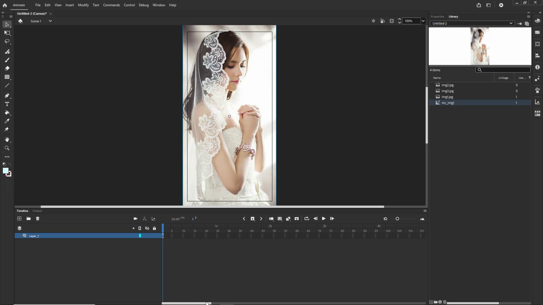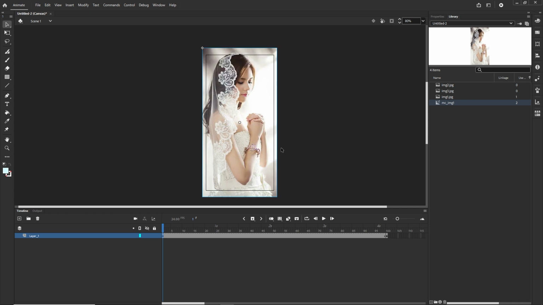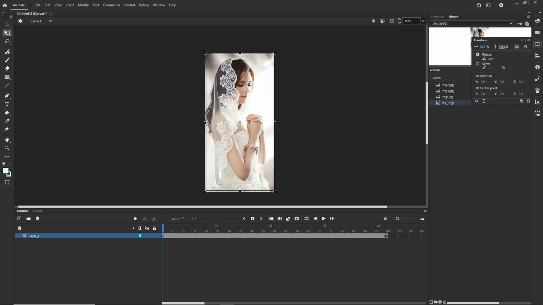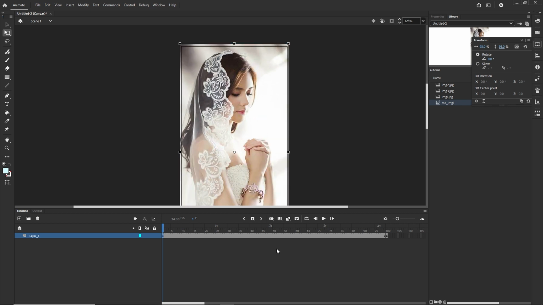Now what I'm going to do is I will go maybe to frame 100, and I'm going to create a new keyframe, so F6, and I will go to the beginning, and I am going to scale this down a little bit. So I will go with Q, or you can go in here, Free Transform tool, and I am going to scale this down like so. I do not want to scale this down like this, because right now I will have this blank space, so I am going to put it like so. If you are going to have an issue with this, you can go in here to the Transform panel, and in here you can scale this a little bit better. So I will go maybe with something like this, and OK.